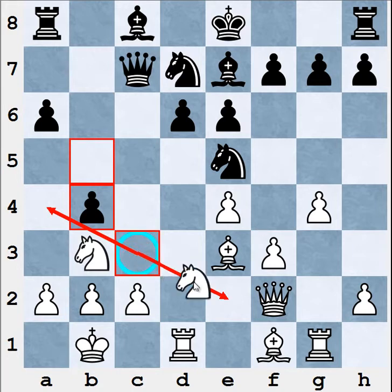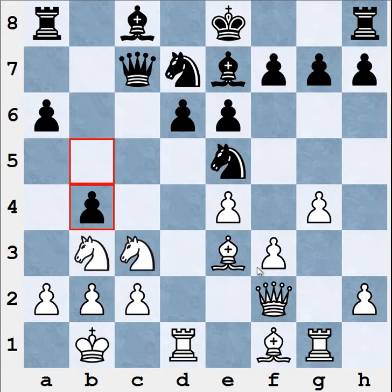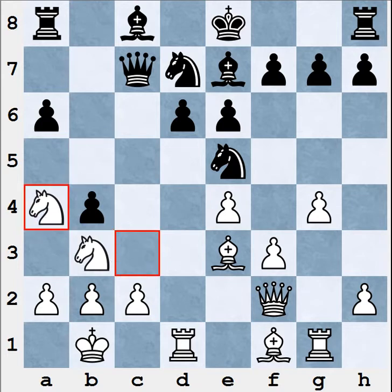If you go with the knight to e2, then in the future your opponent will be able to advance his pawns quickly and start his attack there. In this particular position, it also gives black a chance to play knight to c4, attacking your bishop and your queenside position. Unlike that, if you put the knight onto a4, then you block the opponent's pawns, and even after the move a5, there is no easy way for black to make any progress on the queenside.